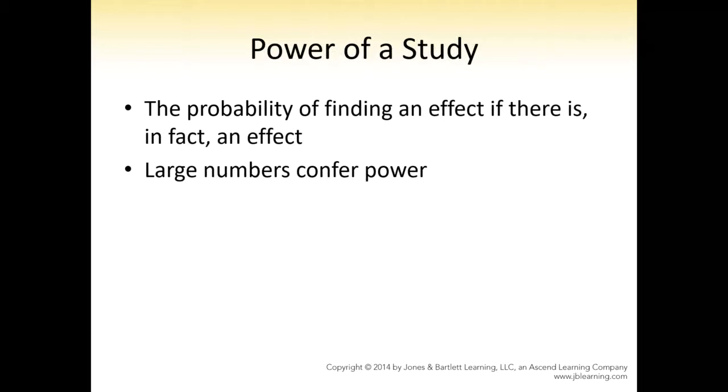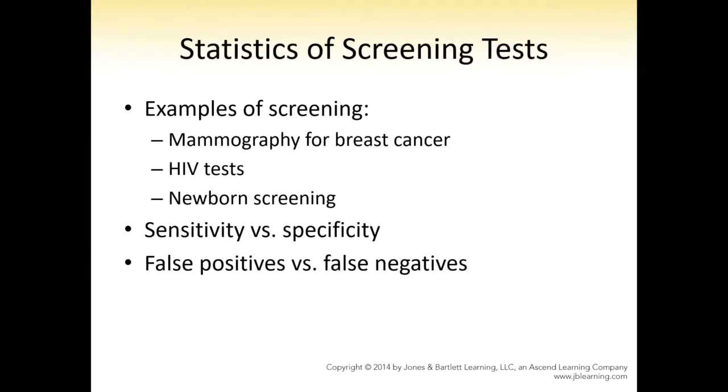There's also a number to show the power of the study: the probability of finding an effect, whether large or small. And then there's statistics of screening tests. Examples of screening are mammographies, HIV tests, newborn screenings. Looking at sensitivity, how sensitive is the test to finding what you need it to find, and how specific. And you want to make sure that we're limiting false positives and false negatives.